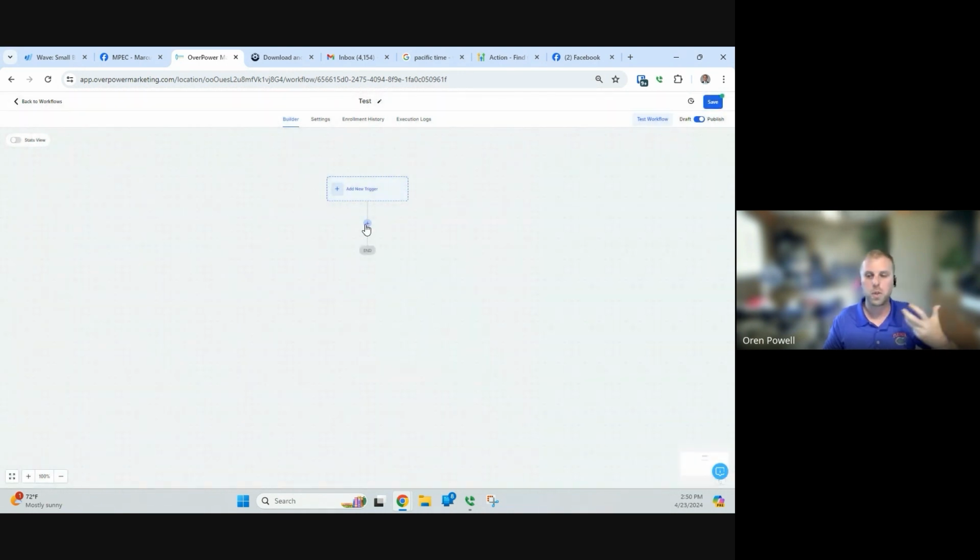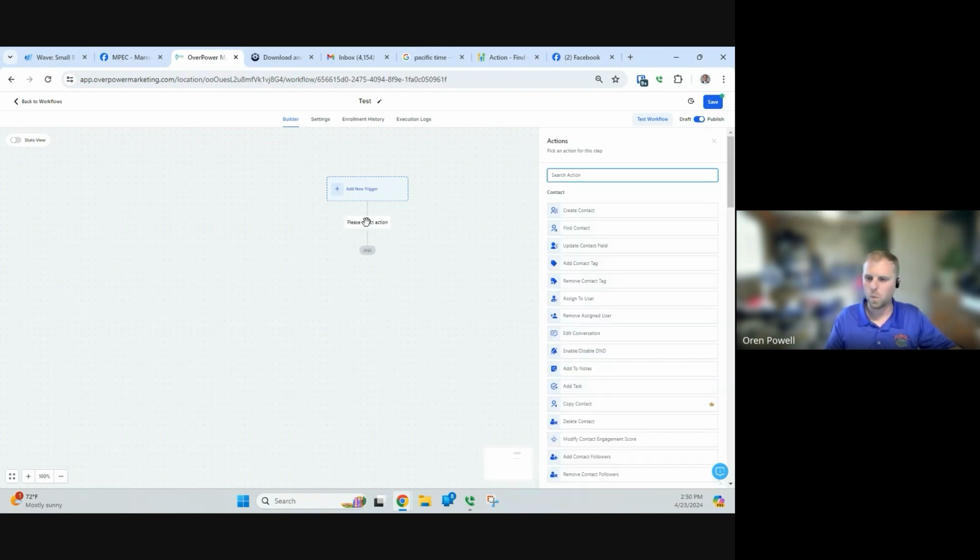Let's say we want to remove a specific tag. There is a couple reasons why you would want to do this. I'll actually show an example as well. But let's say you were working with a potential client and they said, I'm no longer interested. I just don't want to work with you. Please stop calling me, stuff like that. Perfect. You probably want to get that tag removed so that way you could stop bothering them and making sure your team stops bothering them as well. That would be a good example right there.